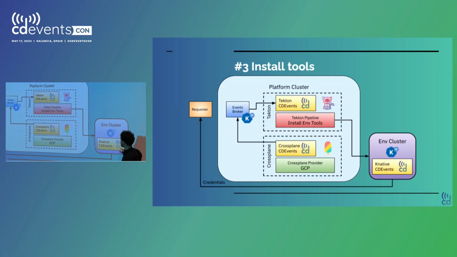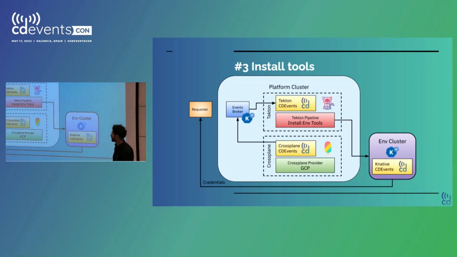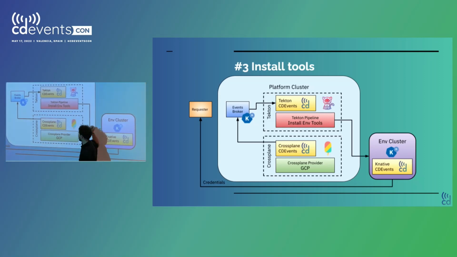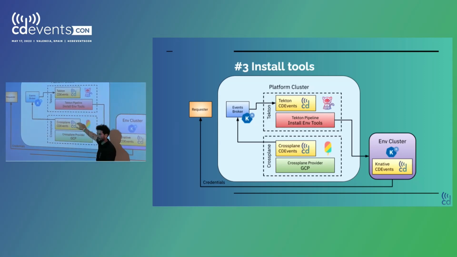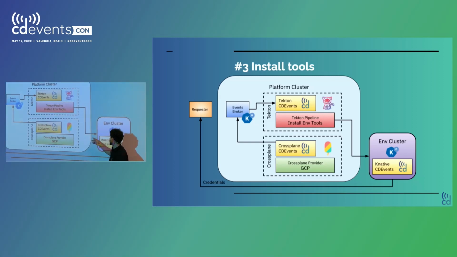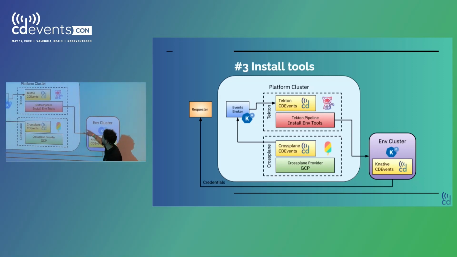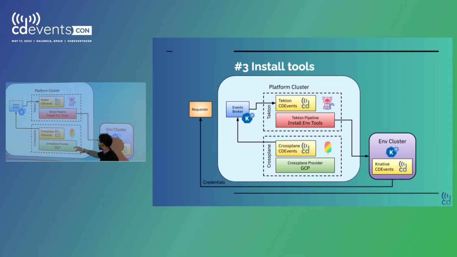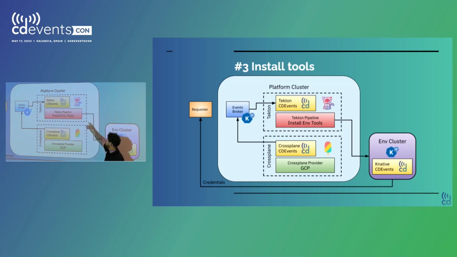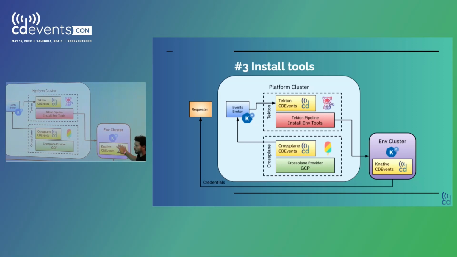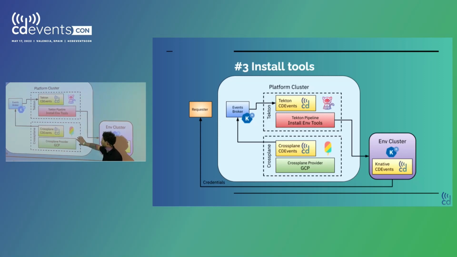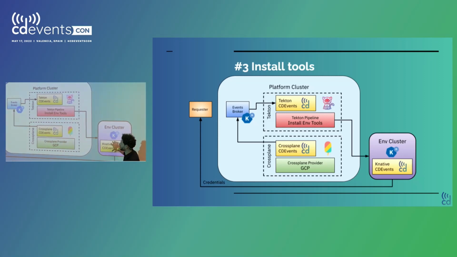In this case, in this cluster, we need Knative Serving just to facilitate how the developer will build their services. And that's only happening because we know from Crossplane that the cluster is ready, so then we can go and trigger another pipeline that will install some tools in that cluster that was created. And in this case, as you can imagine, we just created a new Kubernetes cluster, and in order to install some tools, we need to do some credentials handling, right? First of all, we need to get the credentials from this new cluster and make sure that Tekton has those credentials so it can actually run some pipelines that will install some tools in here. All that interaction is pretty complex, but Tekton makes it easy to run pipelines, and Crossplane makes it easy to create resources and get credentials to access the resources that you created.